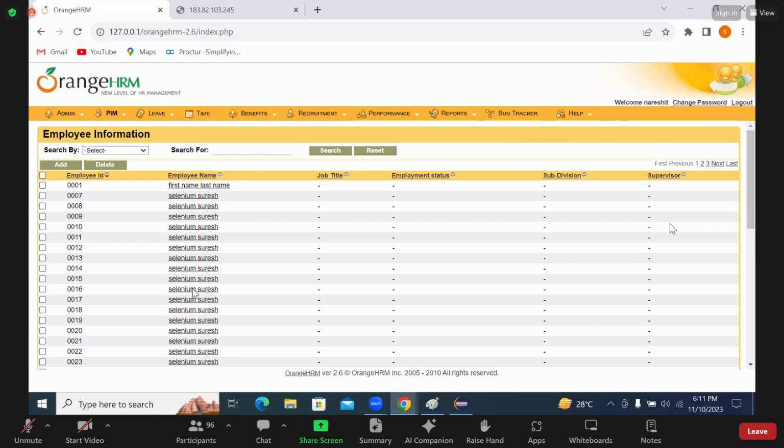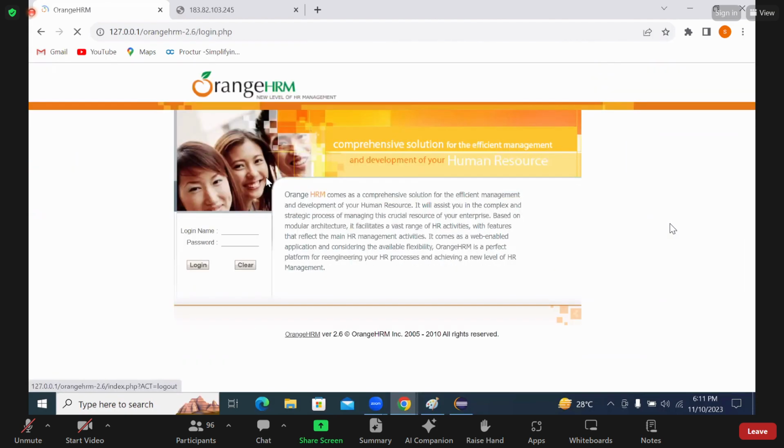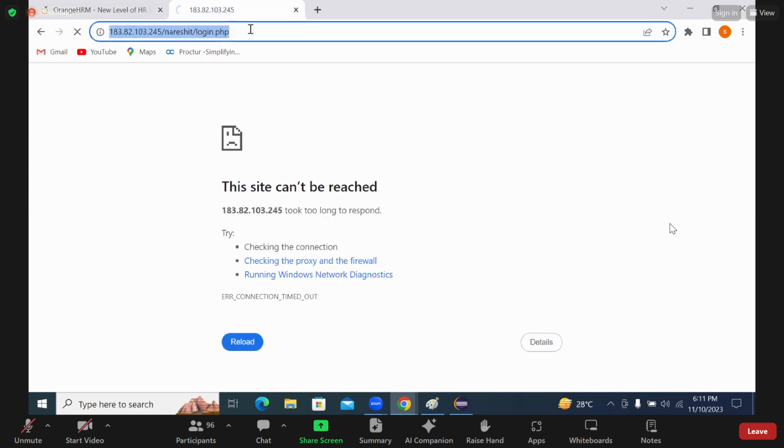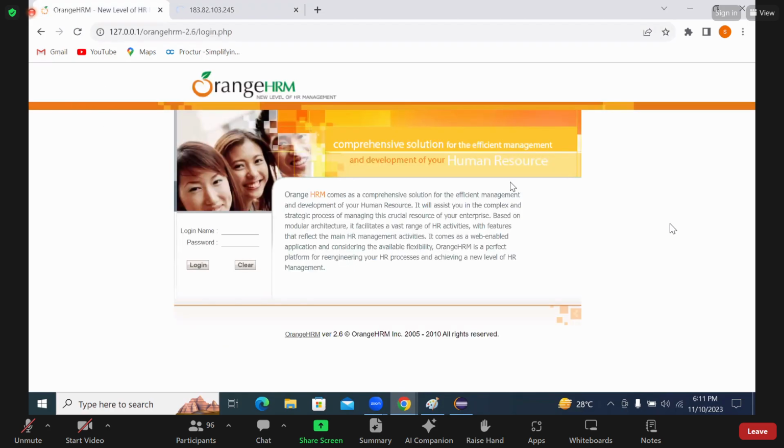That means previously we utilized the click method. Now we need to utilize keyboard actions according to the program requirement.